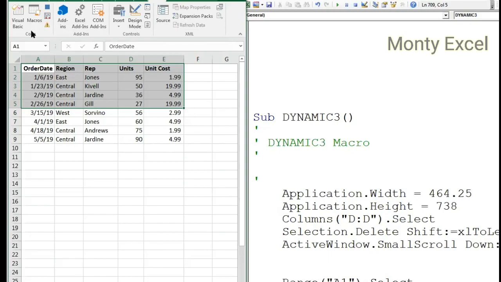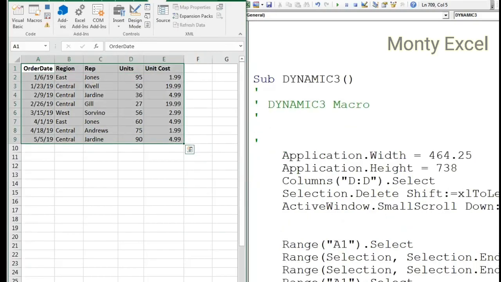Absolute in the sense, you have decided yourself to always select only this portion, from A1 to E9. But if you select by going right and down, it is selecting dynamically and not showing anywhere as A1 or B1 or D1. Why? Because you selected dynamically. Again, I repeat, if I go from here to here like this, that means you are selecting a fixed range. Just look at the code window at the right side. If I select like this, that means A1 to A9, that is fixed. You are making your macro a static macro by yourself.